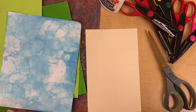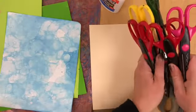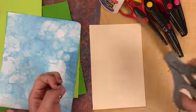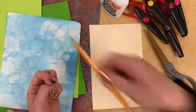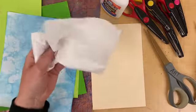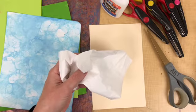Okay, I have my work area all set up. I have my base. I have the papers I'm going to cut and glue. I have some paper edger cutting tools. I have my regular scissors, my glue, my pencil, and I have a tissue or a paper towel that I can use to clean off the glue if necessary.